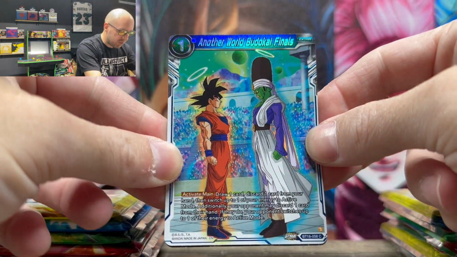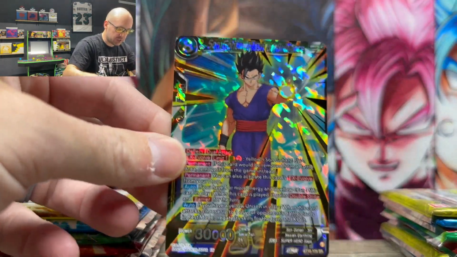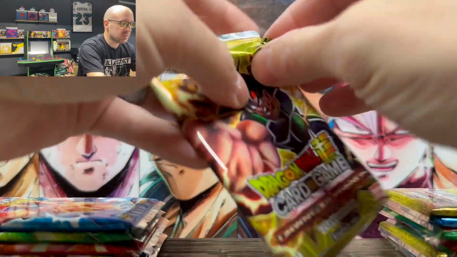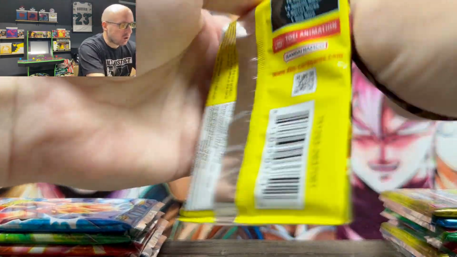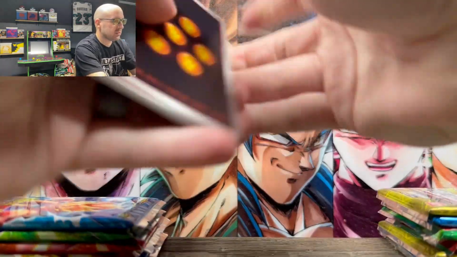Another World, Budokai Finals, common foil, and a super rare Son Gohan, Flash of Brilliance, a duplicate for us. I don't even know how many hits we have now. We hit the max. There's so many cards. There's so many packs left. We can't beat the max, right? There has to be more hits in here. Let's go with the hits.